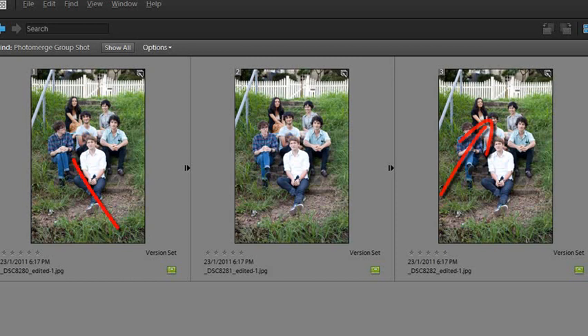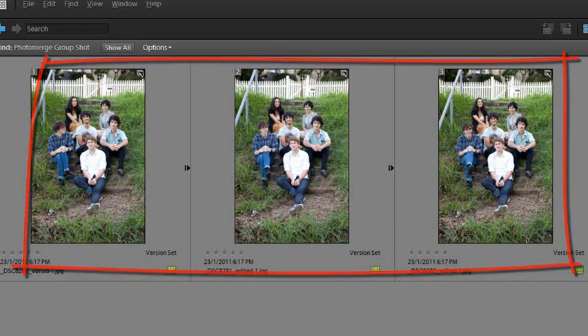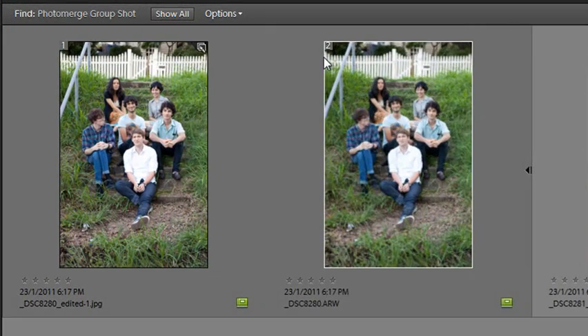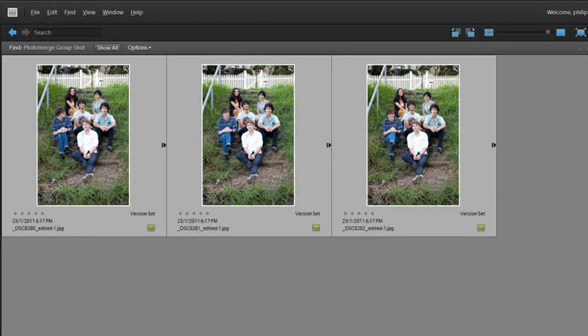People are blinking, not looking in the same direction, pulling funny faces. But luckily you were smart enough to take several images of each setup. You can see three of them here — images of a local band called Lion Island — and we'll use one of the cool Photo Merge features to get the best parts of these three different images and stitch them together seamlessly. These are all part of an image stack; the originals are ARWs, raw files, but I've converted them to JPEG to keep the demonstration quick.